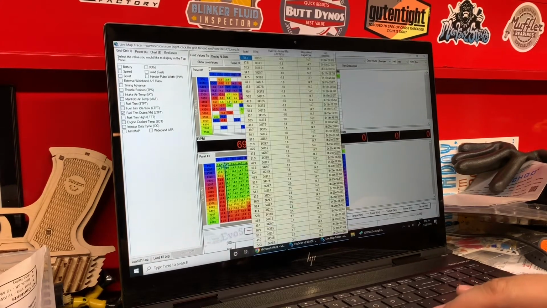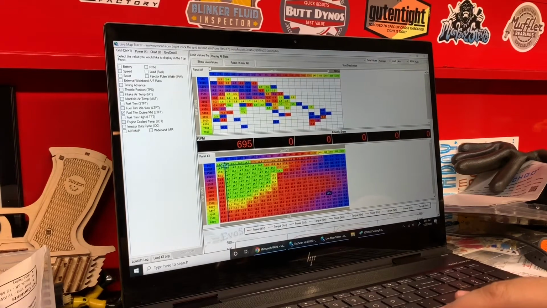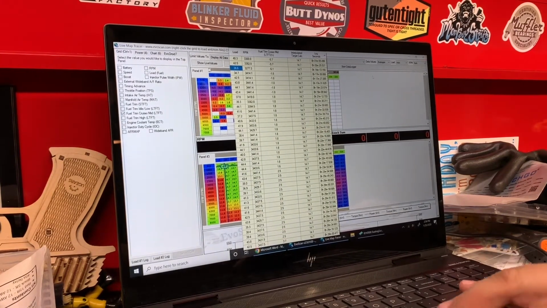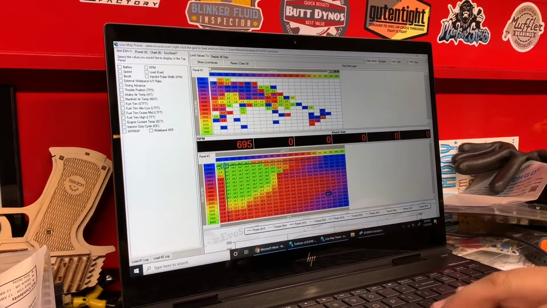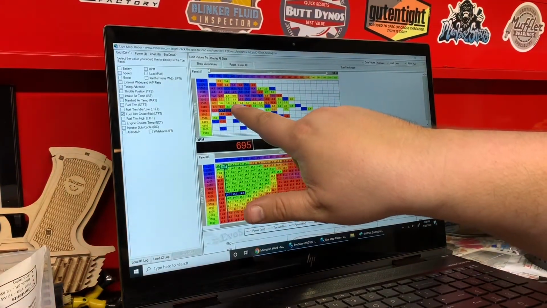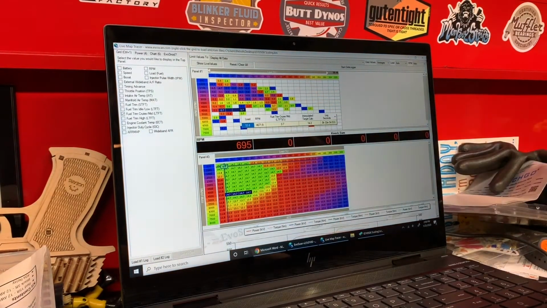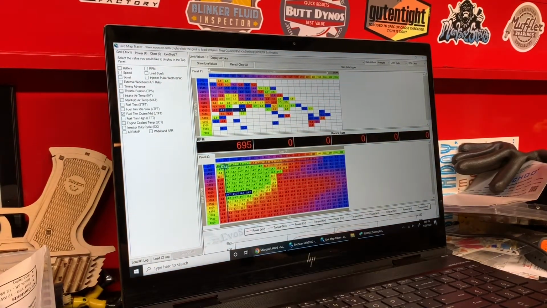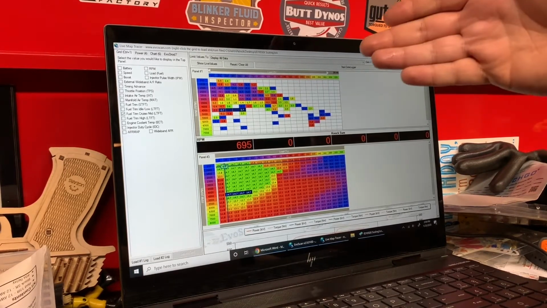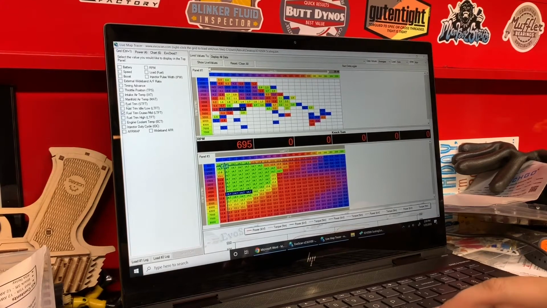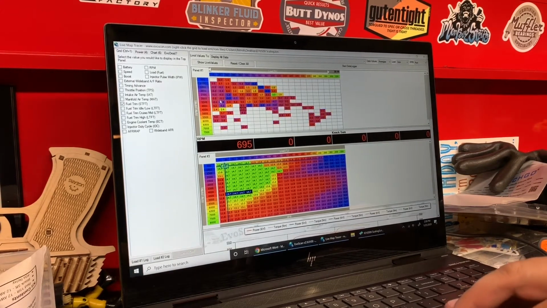It takes a second to come up because the log's so big. I was running a lot in this area, this 1.6, 1.8. You can see, let me not highlight over it, 1.6, 1.8, 1.8, 1.4. That was the area my cruise was on the highway. So it's adding 1 point something percent fuel, whatever the table says, plus whatever the short-term fuel trim happens to be in that box. So let's highlight those real quick.